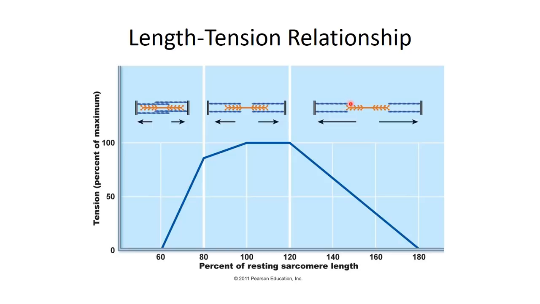At longer lengths, the I band and H zones increase in size, indicating less overlap between the thin and the thick filaments. This results in a progressive loss in the ability to generate force as the muscle continues to lengthen. At the other end of the spectrum, the muscle can shorten to the point that the actin filaments pass through the M line and overlap one another, and the thick filaments butt up against the Z lines. This bunching up also leads to deficits in force development.